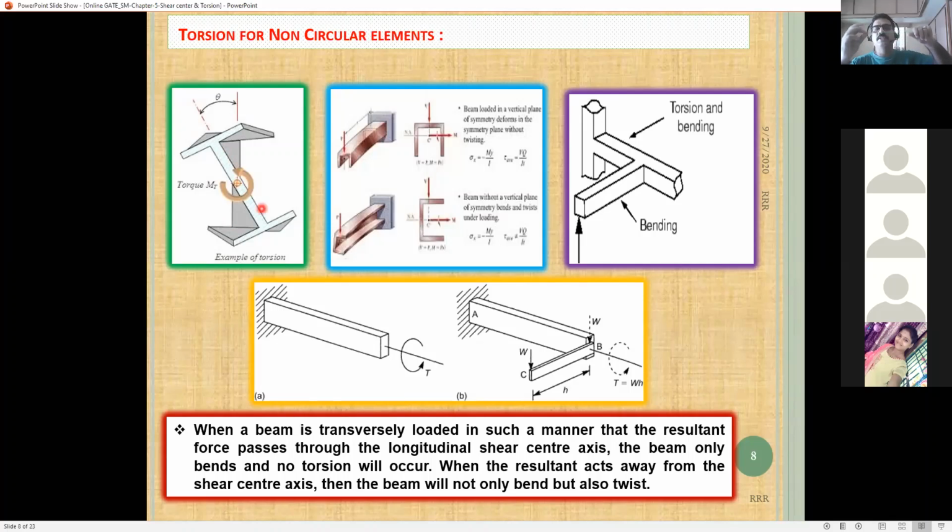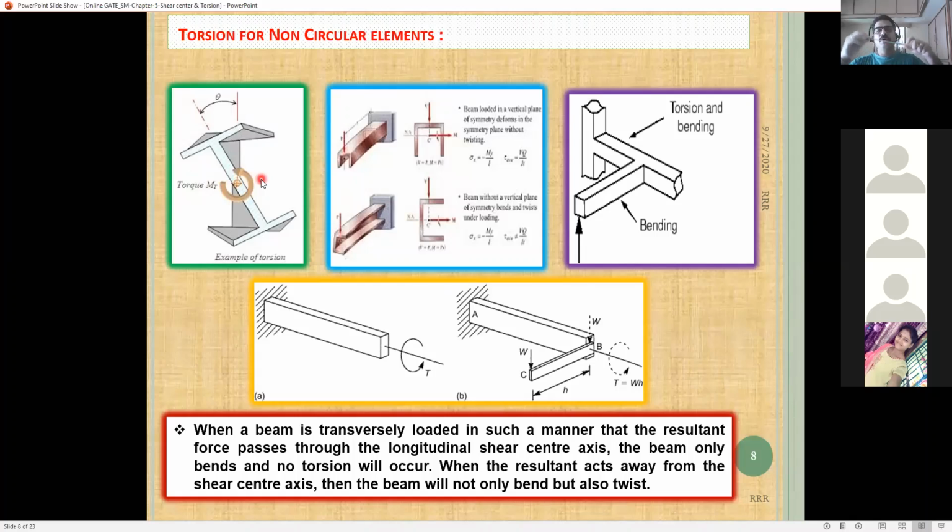Here it is another shape, but if you see the rectangular cross section, this is how it appears after twisting. But in normal bending moment, the cross section of the beam does not change. The cross section will remain a rectangle, or remain an I section, after the bending moment. Only after the twisting moment does the shape of the cross section change. That is the main difference between normal bending and torsional bending, right?